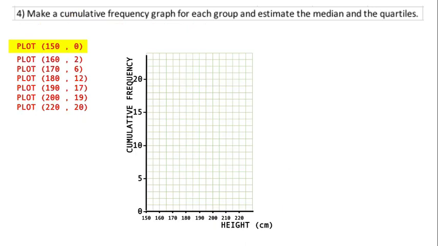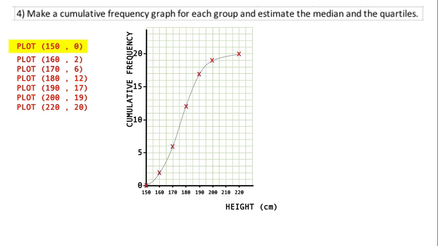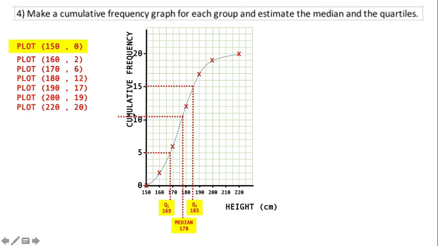And then the cumulative frequency curve for the first group looks like that. So a nice smooth curve through all the points. And then we can estimate the median and the quartiles from that. So the median is the 10.5th value. So if you read along from person number 10.5 and down, that comes out to be 178 on my curve at least.